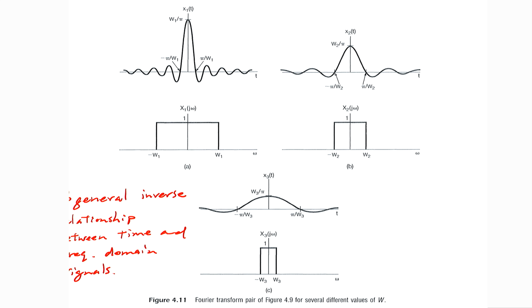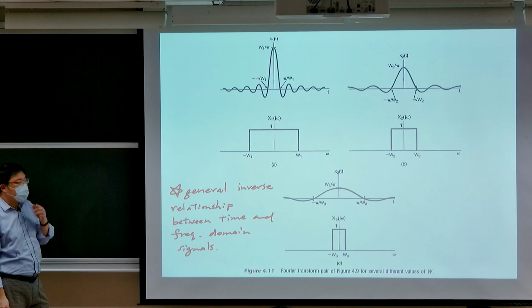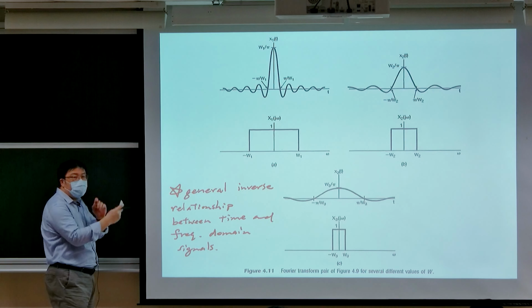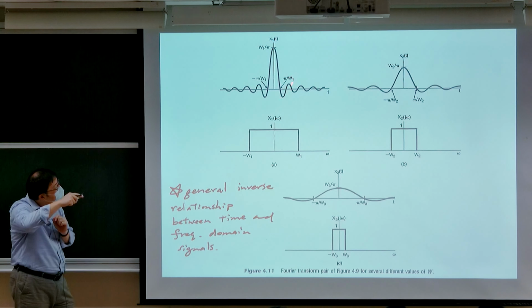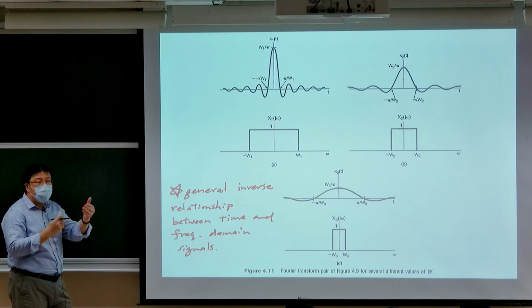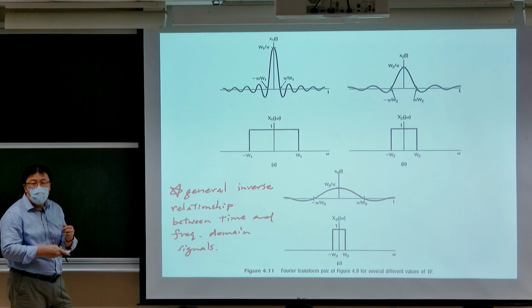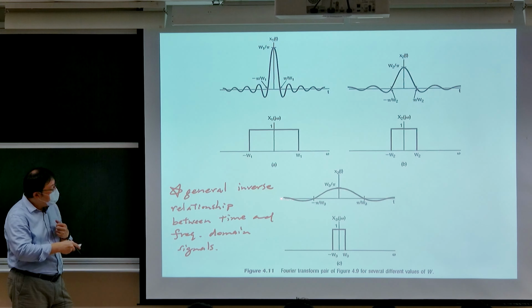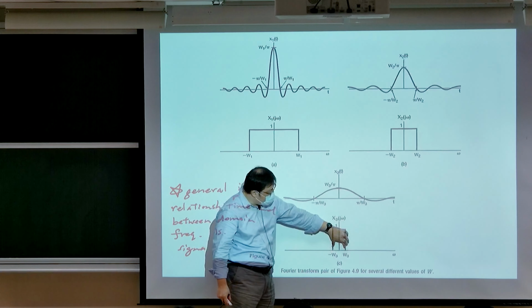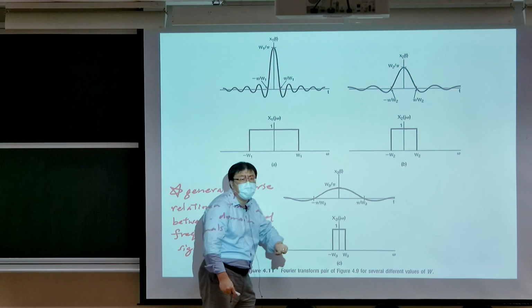And this result is actually pretty intuitive. When you have a narrow pulse, this means that your signal is varying rapidly over time, and varying rapidly over time typically means that your signal has higher frequency components. On the contrary, if you have a wider pulse, meaning that it varies slowly over time, then this probably means that its frequency components should be smaller. It should not contain too many high frequency components.